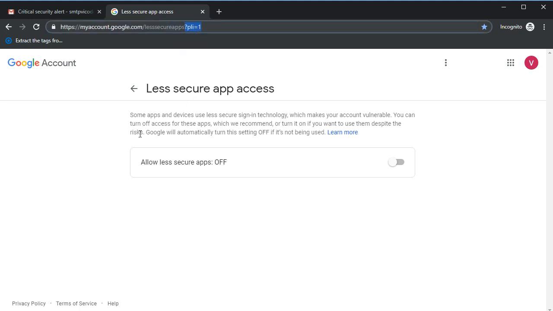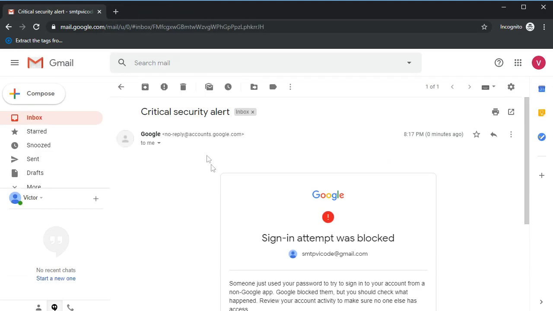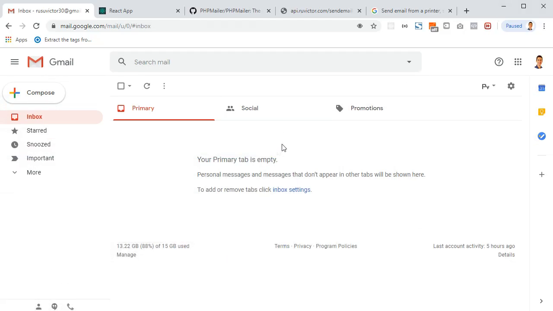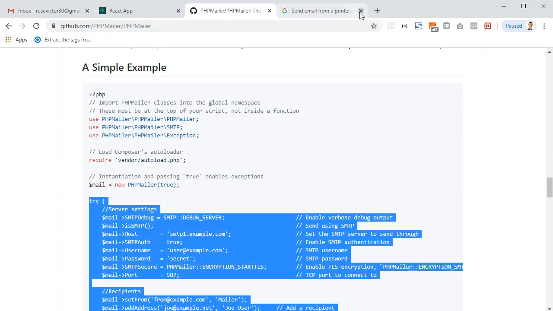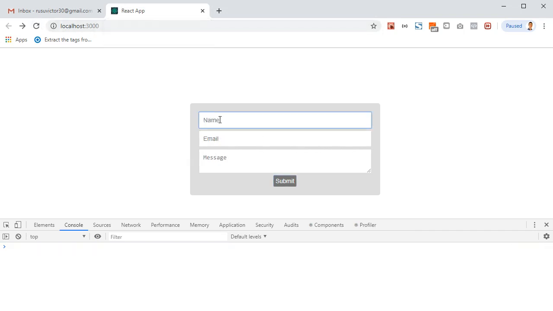Access this page and click to turn it on, because it's off by default. Whenever you turn it on, you give access to your SMTP server. Alright, let me close all this. Now if we try to send an email, it should work perfectly fine.